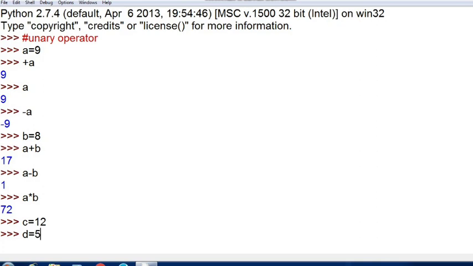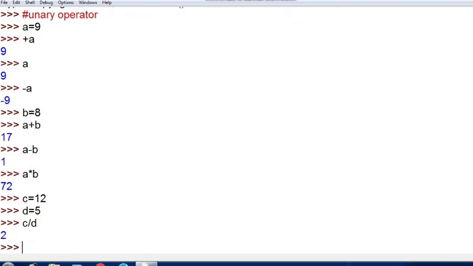Okay, so I am dividing here c by d. So you can see that the quotient which we have got as the answer, because 5 2s are 10. When you divide 12 by 5, it gives you the quotient as 2. When do we get the remainder? When you will use the mod operator here, so you will get the remainder value.